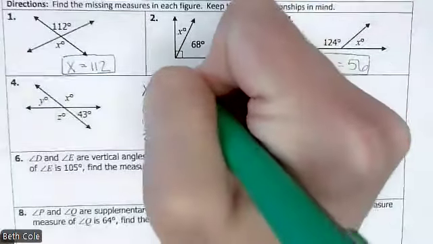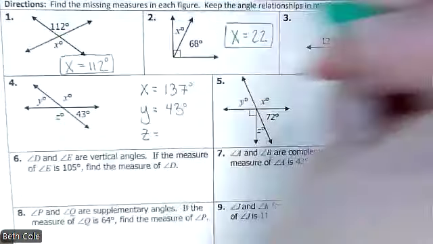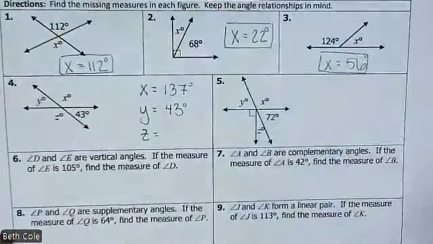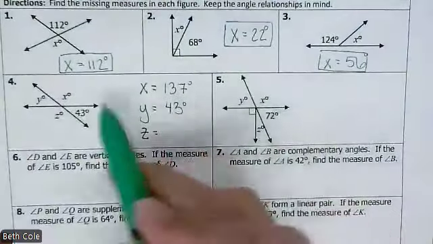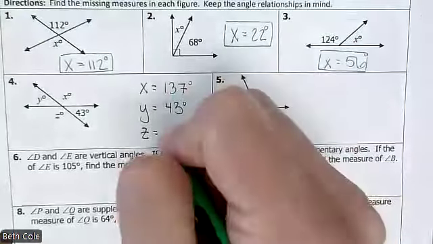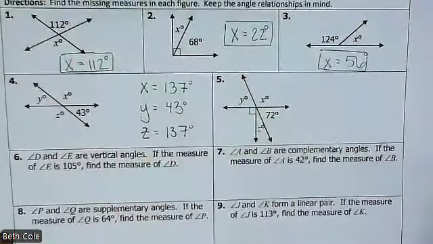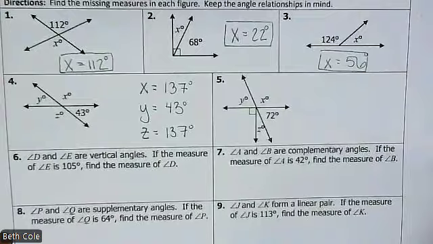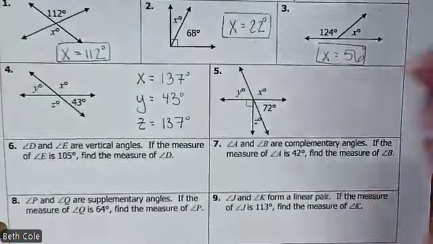Yeah, degrees. You can put in a little degree symbol if you want to. If you don't put a degree symbol on these, I'm fine with that. And if x is 137, that means z is 137. Geometry is like that. There's a lot of repetition, so you need to not second guess yourself.